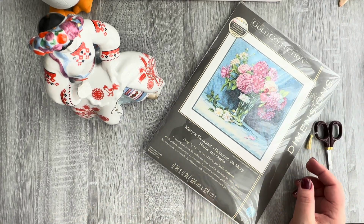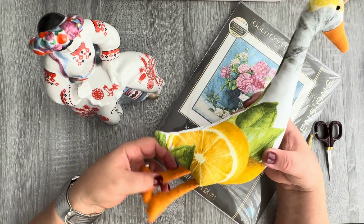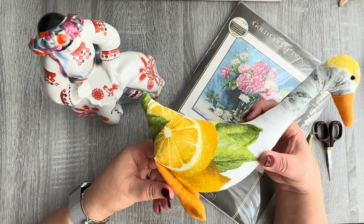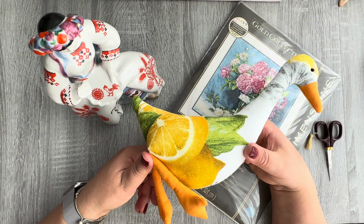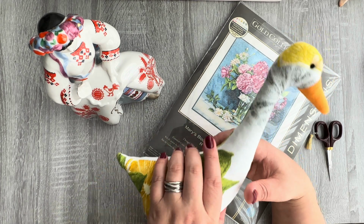And also there was such a decorative goose. I would say this one is summery, more for summer, because it's with limes. I'm going to put it away for when spring and summer come, and I'll put it with my decorations, because it will decorate my home with the other ones.